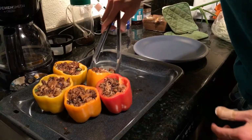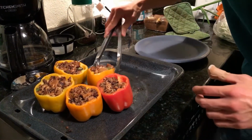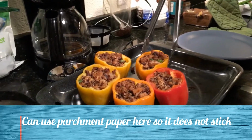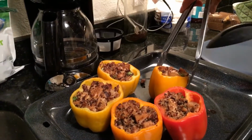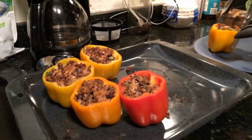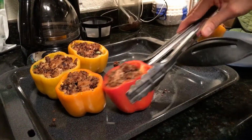There you go. So use proper tongs, and once you get it out of the oven, you are able to get a nice caramelization around the edges, which is basically what you want. And basically just plate it like so.